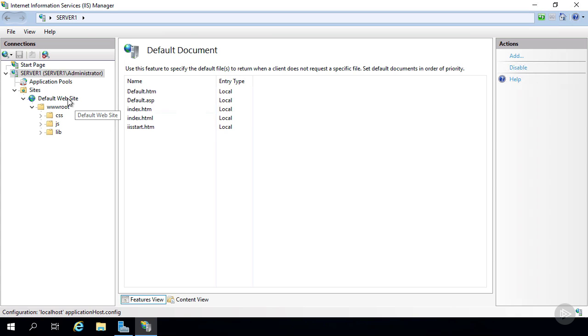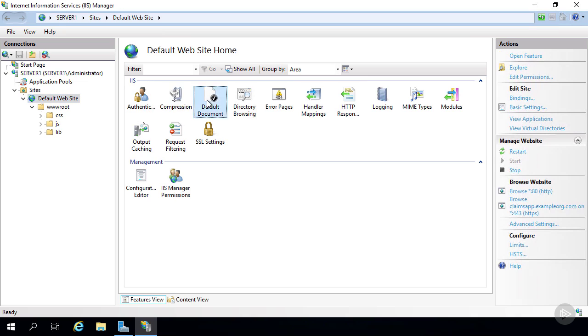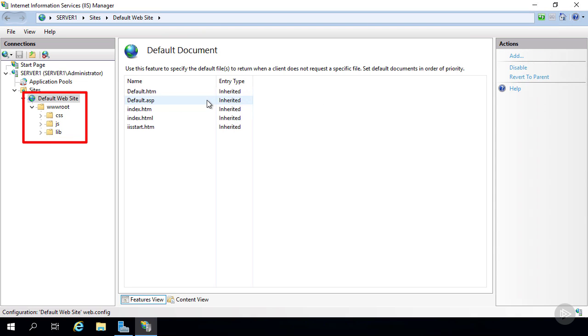You can override these defaults at the website level. Recall that a website in IIS is a level of configuration for the sites underneath it, so there's a link for the default documents here as well, and this will take precedence over the defaults for the entire server. It says the documents are inherited, and it also says they're listed in order of priority. So if there are two documents at the root of the site, one called default.htm and one called index.html, default.htm will be used because it's higher in the priority list.